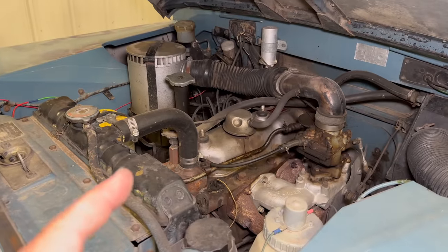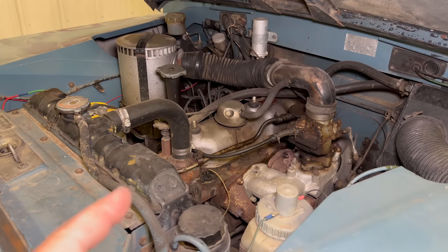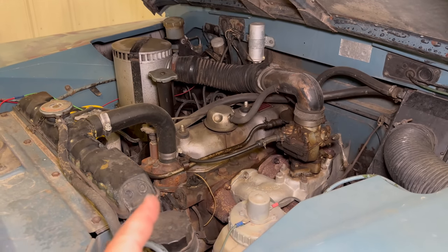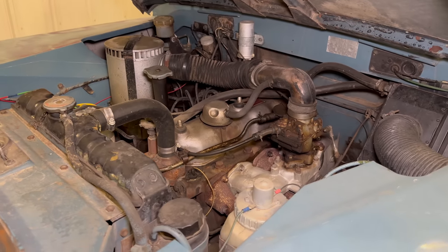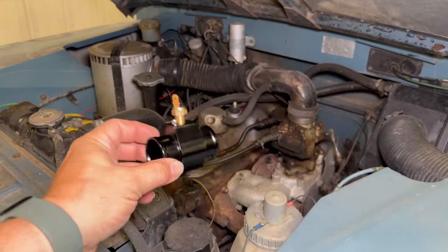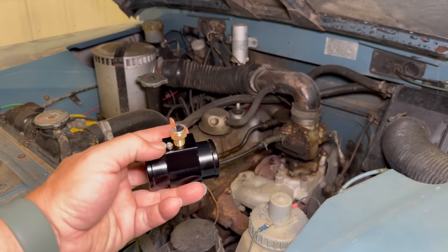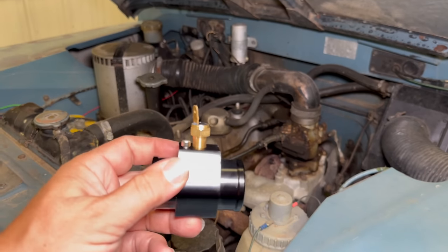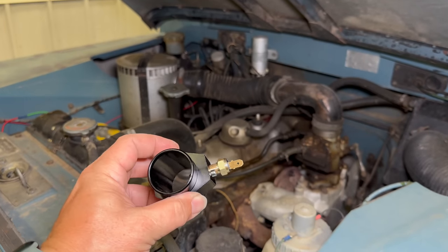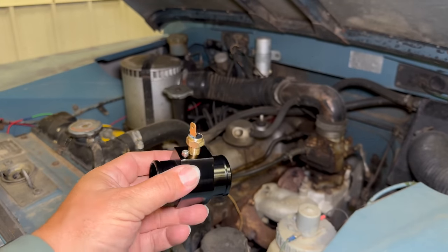I didn't want to drill extra holes in my dash to add a manual switch to turn the fan on and off, and one of the reasons I haven't installed a thermostat to turn the fan on and off yet is that there's not any good places to put a port on this engine to install a sensor in. So what I'm going to do today is install this inline adapter. You cut your hose in half and then you install this in the middle of it. It has a sensor on the top and another bolt right here that you install your other wire to so that it grounds this fitting, and then as the hot water passes through this fitting, once it gets to a certain temperature, it will turn the fan on. This is from American Volt.